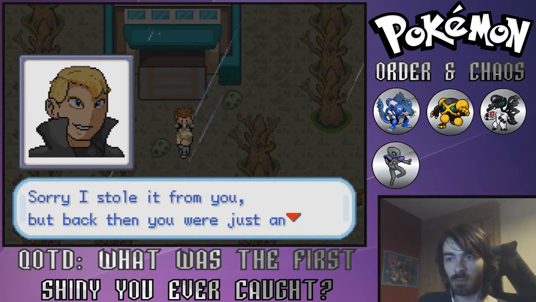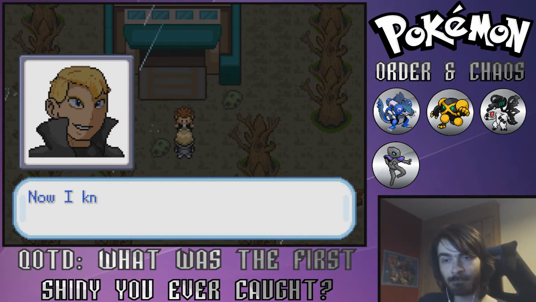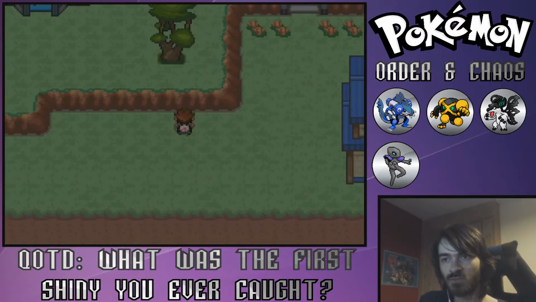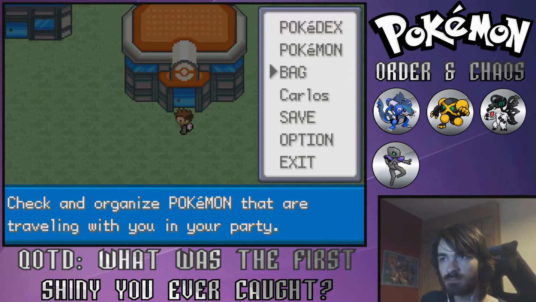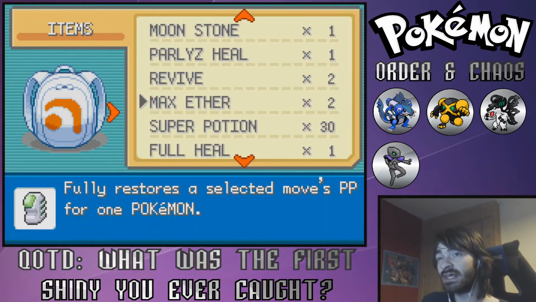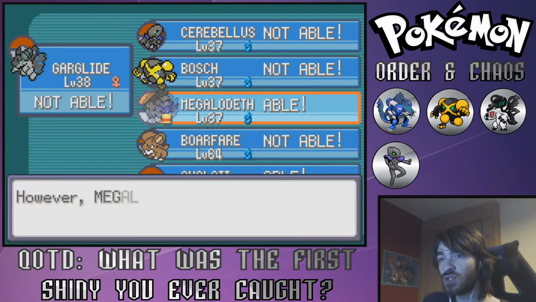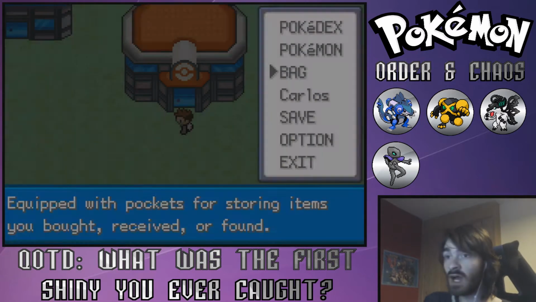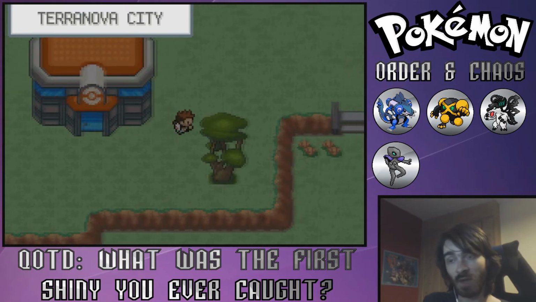Sorry I stole it from you, but back then, you were just an ordinary person to me. That is not an excuse, but okay. Now I know how wrong I was. Even if I was ordinary, you really shouldn't take people's passes, but okay. I guess we're cool now. You did give me Surf, and that means my starter is not completely useless anymore. So I'm kind of happy with that. I'll take it. I'm your buddy.